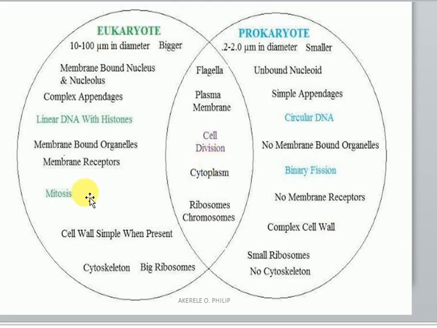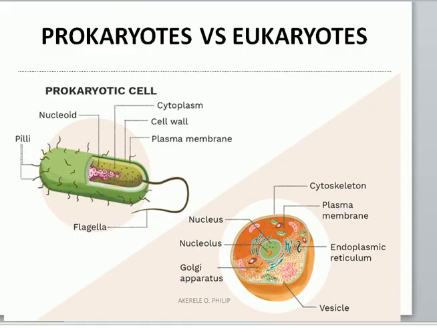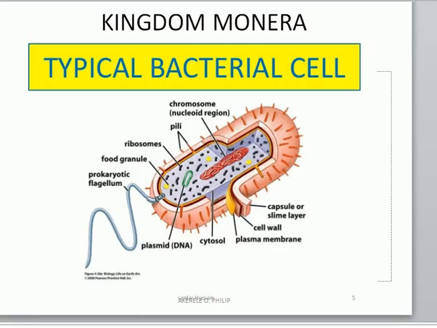Now this cell division is this. The cell division in eukaryotes is referred to as mitosis, while cell division in prokaryotes is referred to as binary fission. Now I'll still explain more. Let's go back a bit. Let me see if I can show you something from this diagram. Okay, yes, there's something I want to call your attention to.